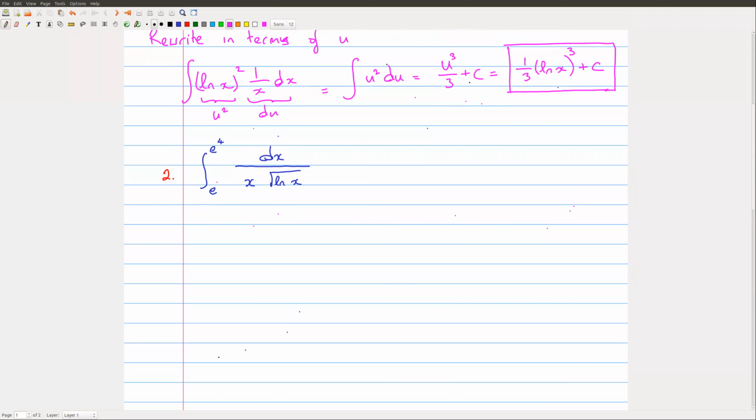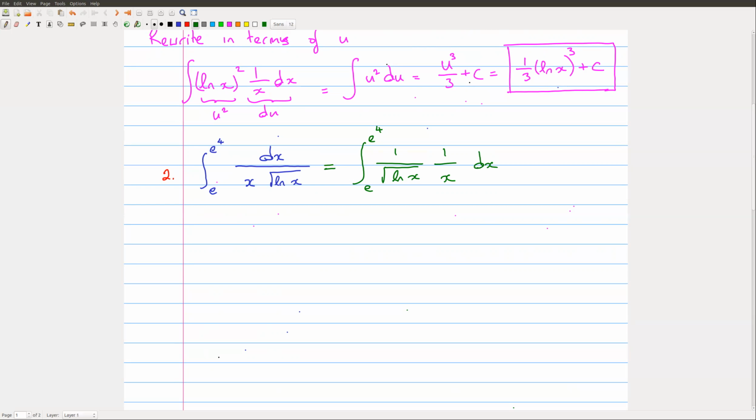Okay, second example. So here we've again got an example involving logs. And again in our problem, this time it's a definite integral. But again in our problem we have a log x. This time it appears in the denominator inside a square root sign, which is all a bit of a messy situation, but don't worry about that for now. We'll come back and worry about it later if we have to.